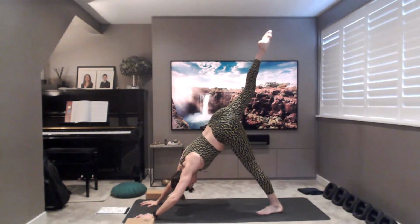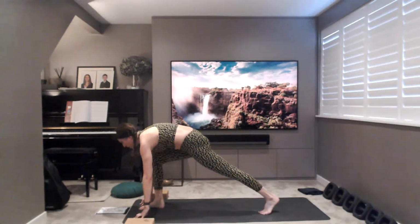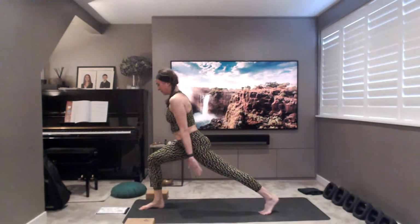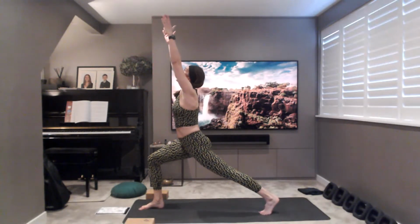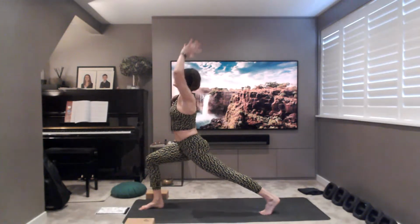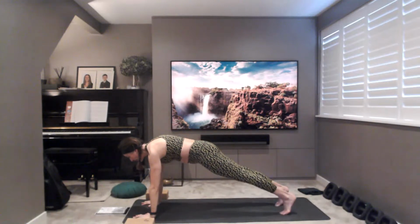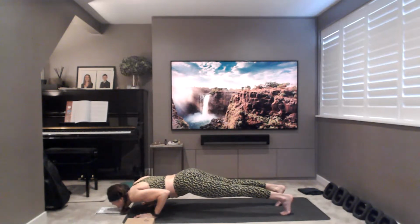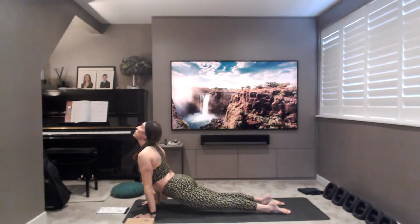Right leg to sky. Step it forwards. This time stay on the ball of the back foot. We're going to take Ardha Chandrasana. One breath in, reaching up. Then exhale, frame the front foot. Into plank, inhale. Exhale, lower. Up dog, inhale. Down dog, exhale.